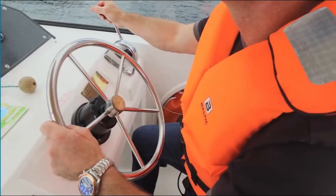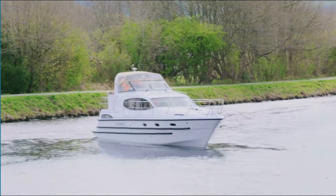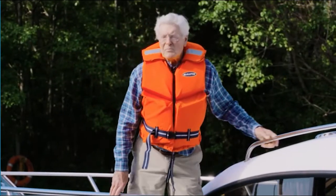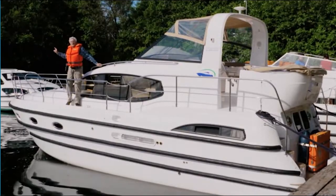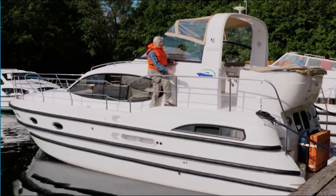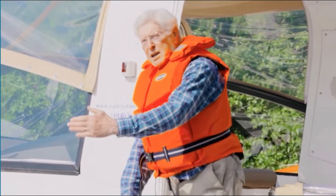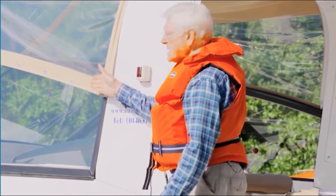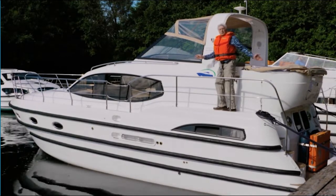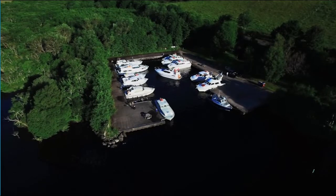Let's start with a bit of boat handling — we'll take a look at some of the basic turning and handling maneuvers we're likely to be carrying out during our journey. First, a bit of boating terminology: the front of the boat is the bow, the back is the stern. When you're at the stern looking forward, the left-hand side is port and the right-hand side is starboard. Port, starboard, bow, stern — what could be simpler?